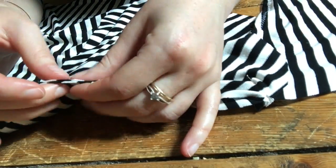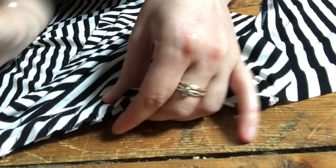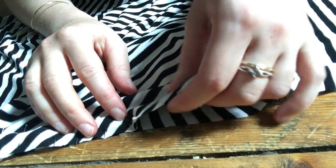I tend to use absolutely loads of pins for sewing in sleeves, so I just think it makes easing it in a little bit easier. And once you've pinned the sleeve in all the way around the sleeve head, it should look like this.